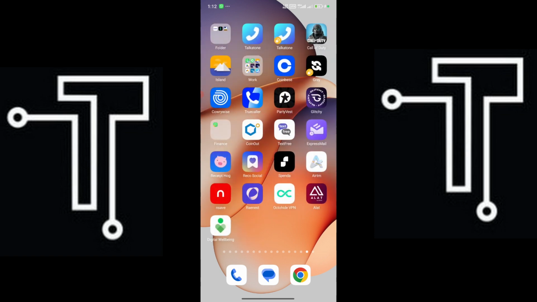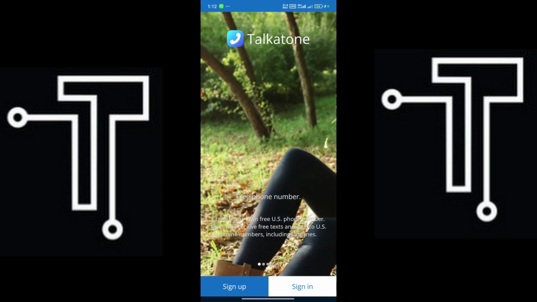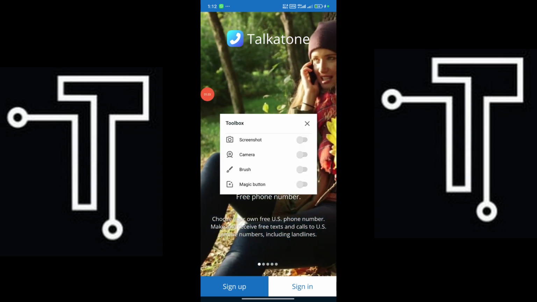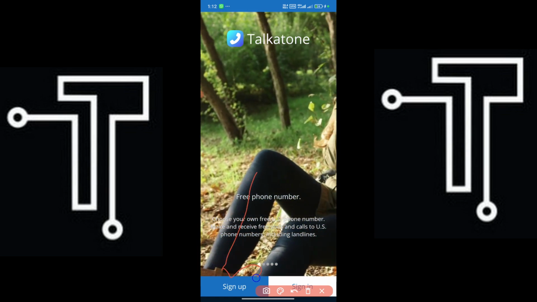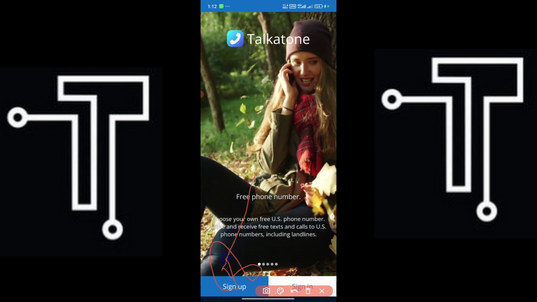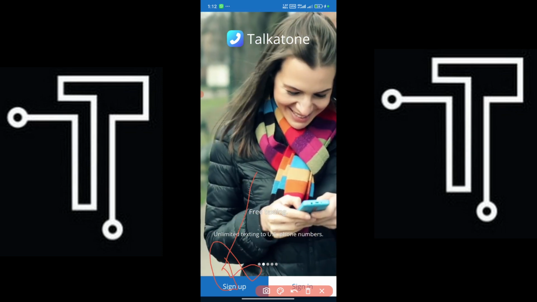So what you do is you open the app once they log you out. Don't clear cache as we used to do before. That method will not work again. Don't clear your cache or clear all data anymore. So you open the app. If you open here, you come to sign up. Remember, we are logging in, but you are going to use the sign up button.